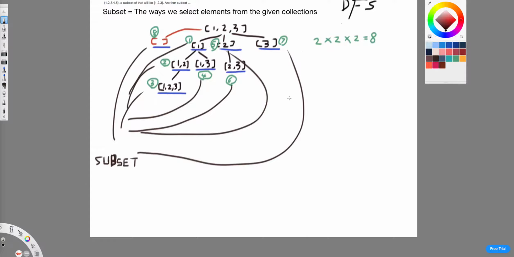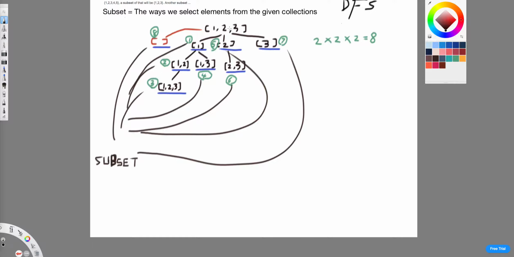So this is done. But meanwhile, we need to know that there is a special case, which is that we can choose nothing from this collection. So we have the empty set. So this is our whole solution tree, or you can call it the searching tree. Each tree node is our answer subset. You can see we have 8 nodes, and they form our answer subsets.